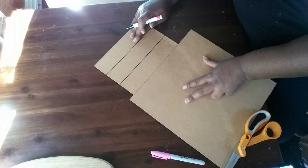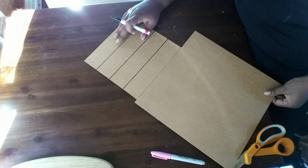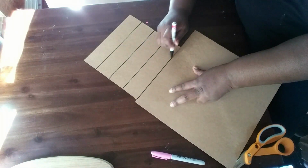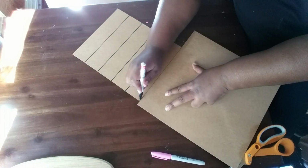I will say, although I chose to use cardboard paper from Michaels, if you have additional cardboard paper around, like from packages, a shoebox, or a cereal box, you can use that as well. Just make sure that the paper that you use for this is very sturdy.